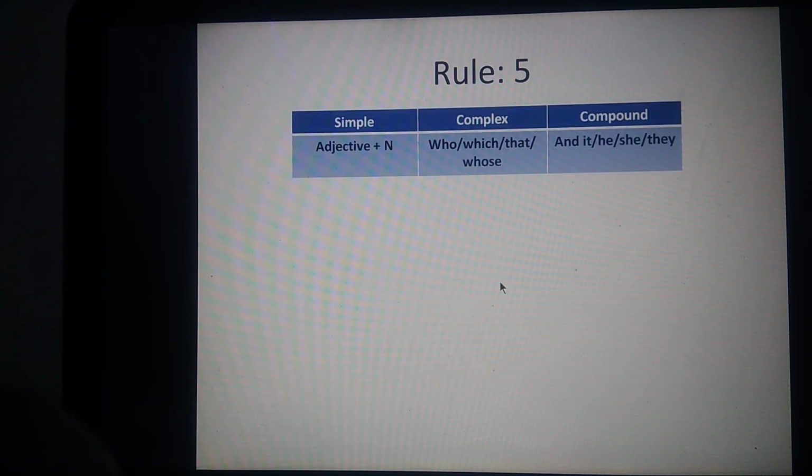Let us move on to rule 5. You'll see the sentence. It's the easiest sentence I have ever found in changing from simple, complex to compound. Here I have underlined the main part of the sentence. You see there is an adjective "pious." There can be an adverb too with the adjective. So it could read like this: he's a very pious man, but I have dropped that for your easier understanding.